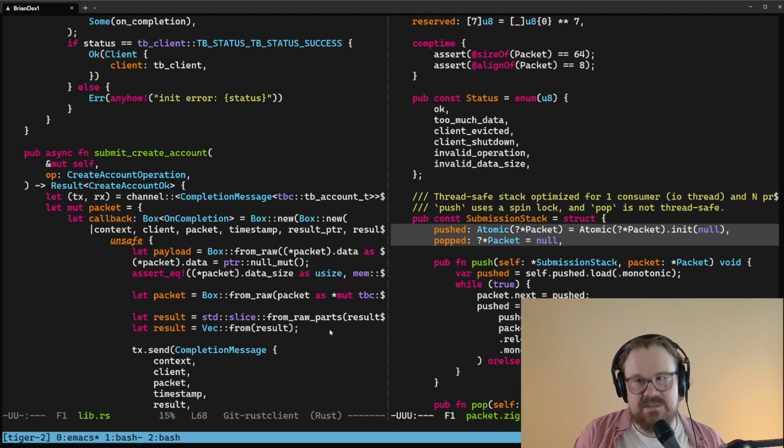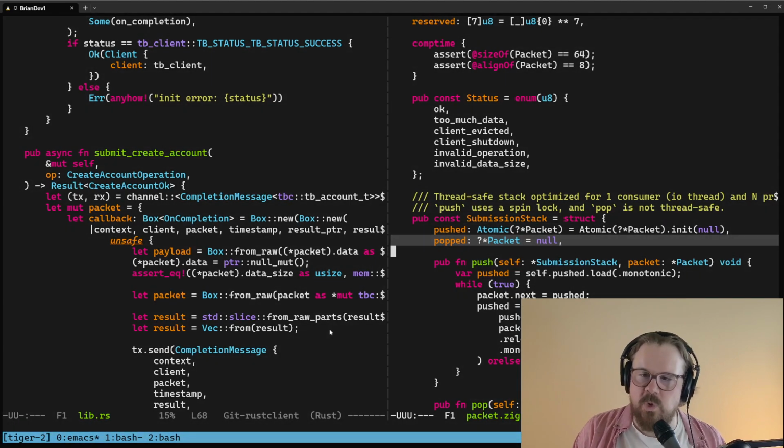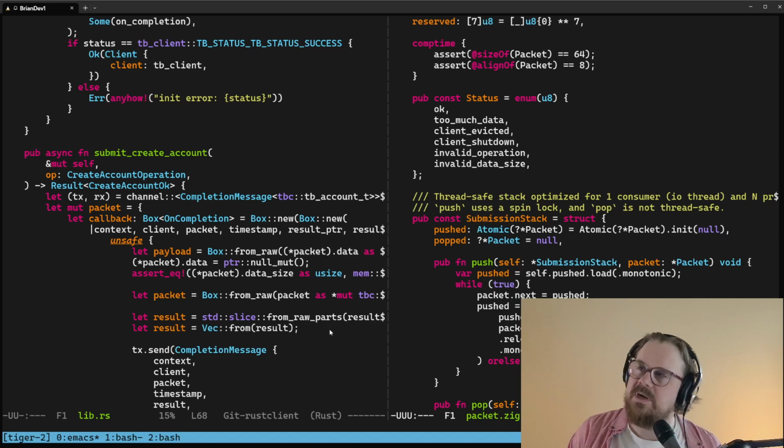Again, this has got a bunch of atomics, so this is going to be accessed from multiple threads. Almost certainly what's going on here is that you can push from multiple threads and pop from one thread, which we're not going to use in the Rust bindings. Maybe after the first iteration, we can think about how to multi-thread the submission in the Rust bindings, but it doesn't really seem to me like it's going to be desirable. That's not how you write Rust async code generally, though you could share a client across threads in Rust. But I'm hopeful that a single thread is enough. Let's not get too far into that. Let's keep on task here.